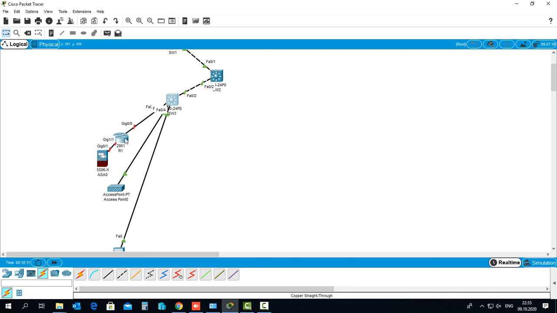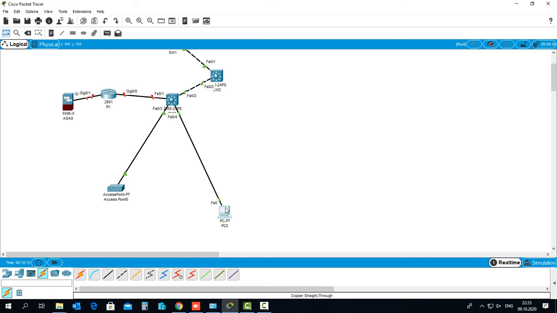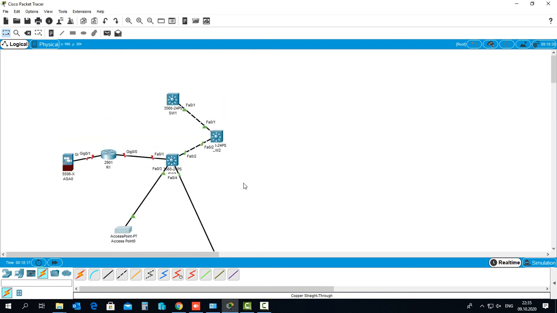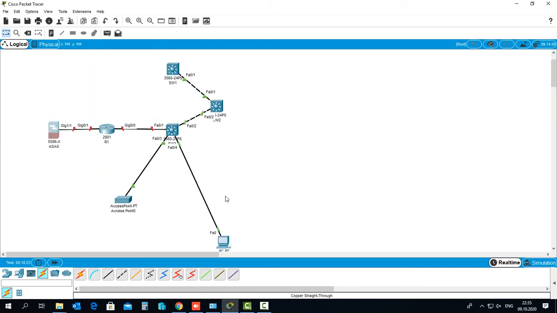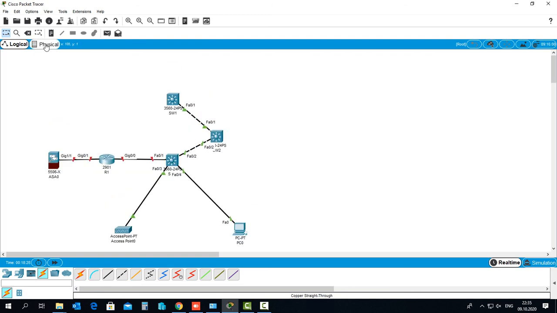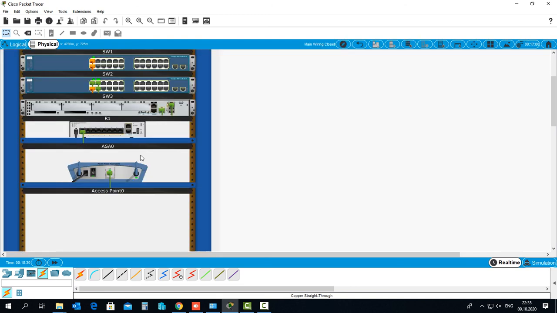This is our router, this is our firewall, our PC, access point. And you can change everything here to be comfortable for you, just like that. And we can go back to the physical view.